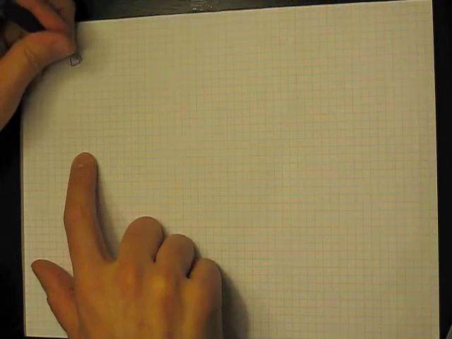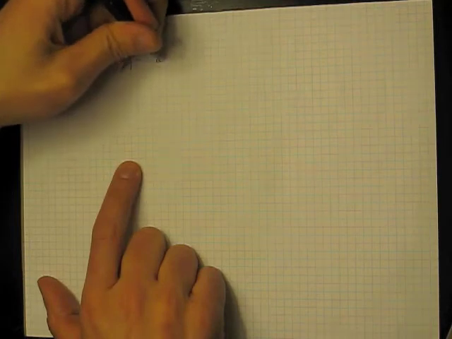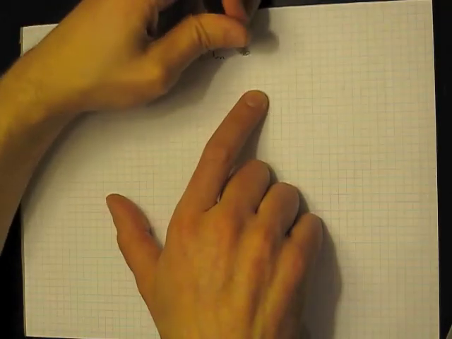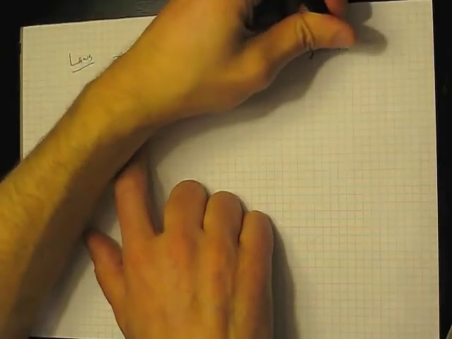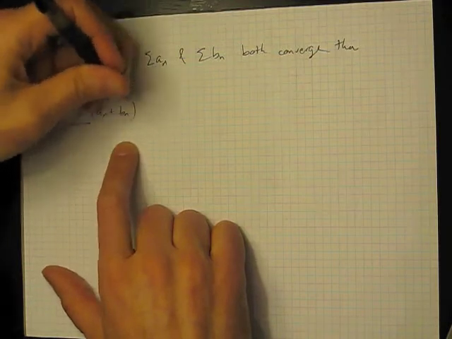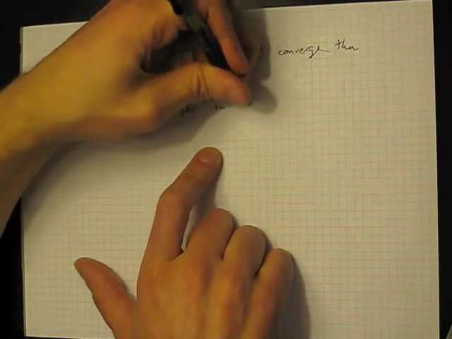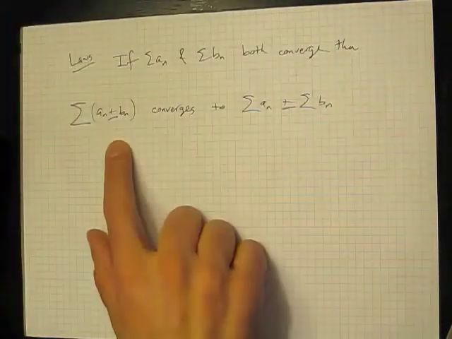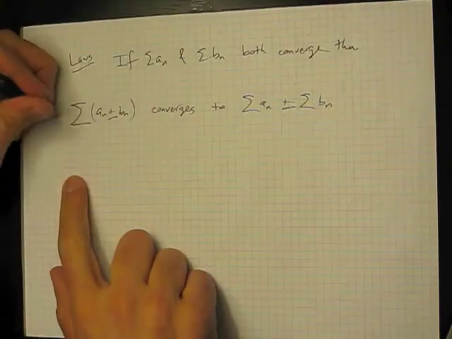Okay. Finally, some laws. So if a n is a series and b n is another series, both converge, then the following are true. So then this an plus bn converges, and it converges to whatever these things are. In fact, it's true if you replace that with a minus. So if you subtract two series from each other, then you get this. So that's one law here.